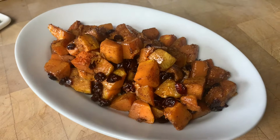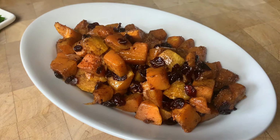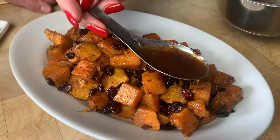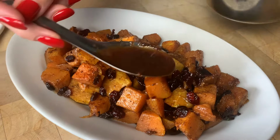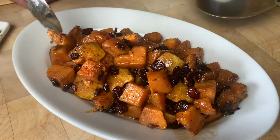Let's get all those beautiful cranberries on there. Now for the star ingredient here, our secret weapon, the glaze. It already smells good, and now we have that glaze going on top of it. I didn't think it could make it any better, but I was wrong. It looks so good. And then once you put that on, we'll just put some parsley on top.